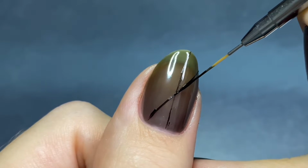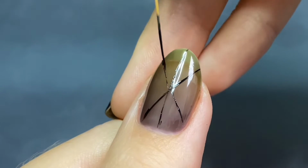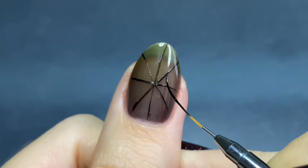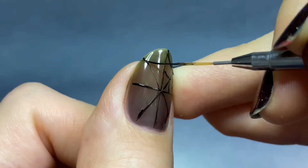So the easiest way, I think, is to create the vertical line going down the center of your nail and then creating an X on top of that. And then lastly, doing this horizontal line down the middle. And the final step, of course, is creating those curved lines to really give that spiderweb look.